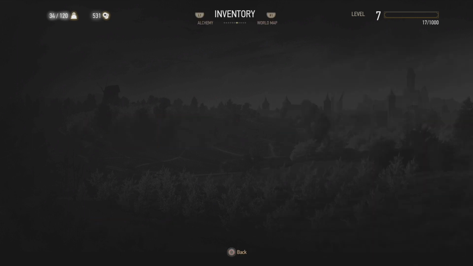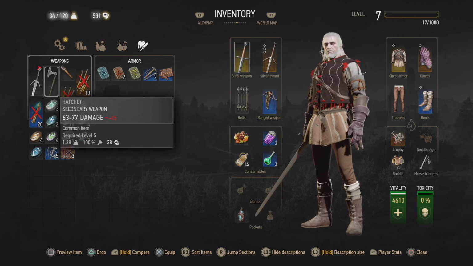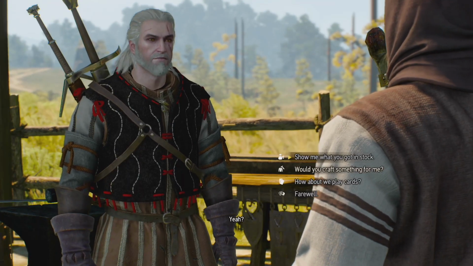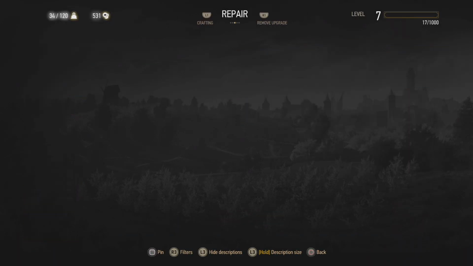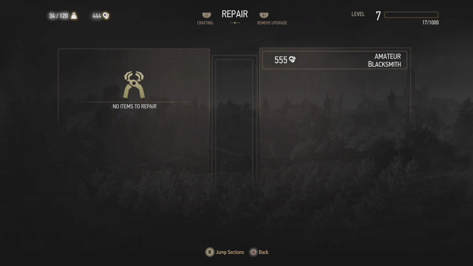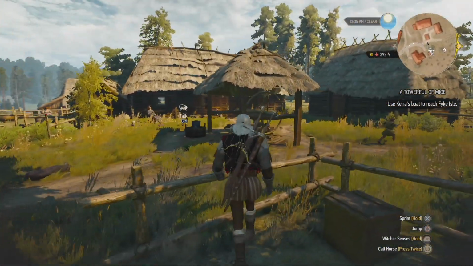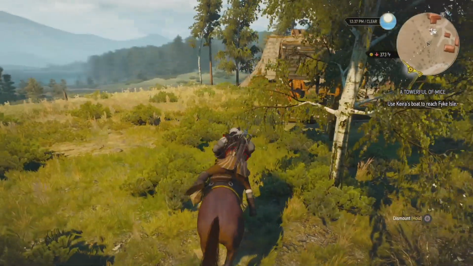Alright, and let's take a moment to equip the new stuff that I have. Actually, I'm going to get him to repair my original silver sword. Got this diagram. Think you can forge the weapon? So long. Feels good to be back to 2 swords instead of a sword and a hatchet. Come on, Roach.